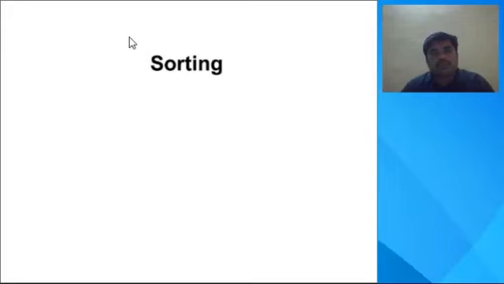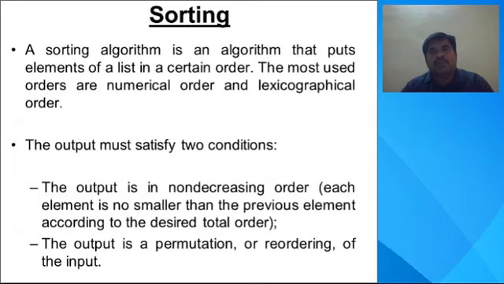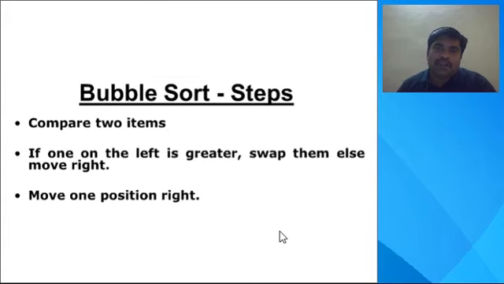Good evening. Today we are going to learn about sorting. Sorting means arranging the elements in ascending order. There are several sorting techniques: bubble sort, selection sort, insertion sort, quick sort, merge sort, heap sort. For any sorting, after completion of sorting, we are placing all elements in ascending order. Today we will discuss bubble sort.